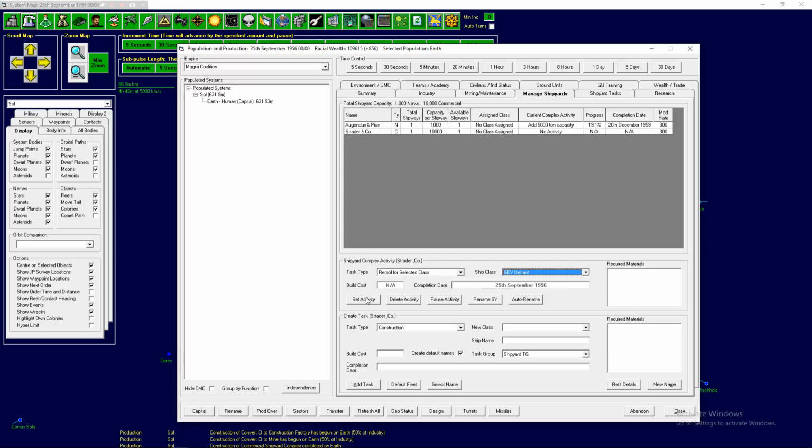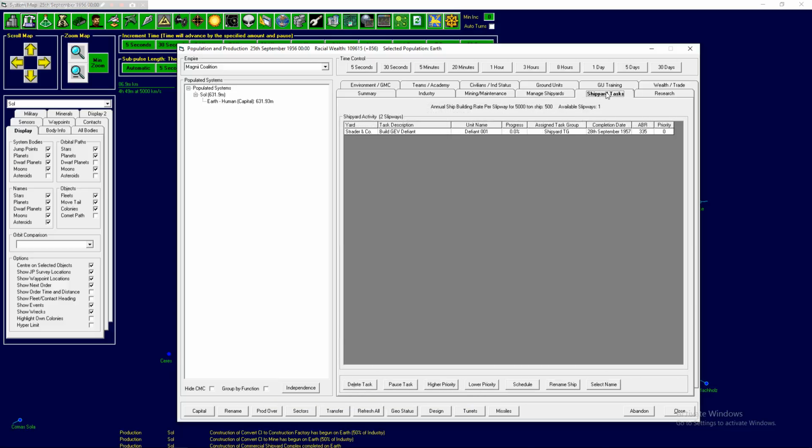So we are going to set activity. Boom. Now your first assignment of classes, your first retooling, is free, so it does it automatically. Now we can immediately start building our first ship. Add task. If we go to our shipyard over here, you can see Strader & Co. is building the GEV Defiant. And that's the name of the class. This is the actual name of the vessel, 001. We could actually delete that 001 later, because we're only going to build one of these, I think. And we can just keep going.